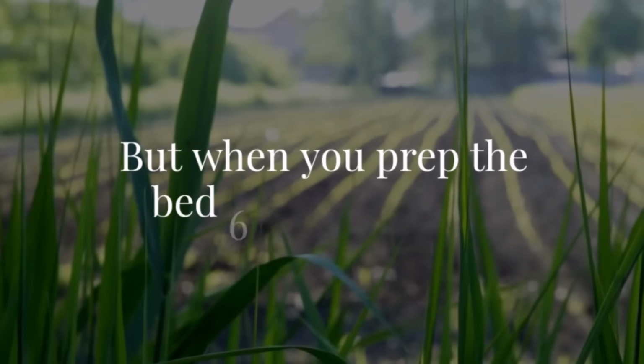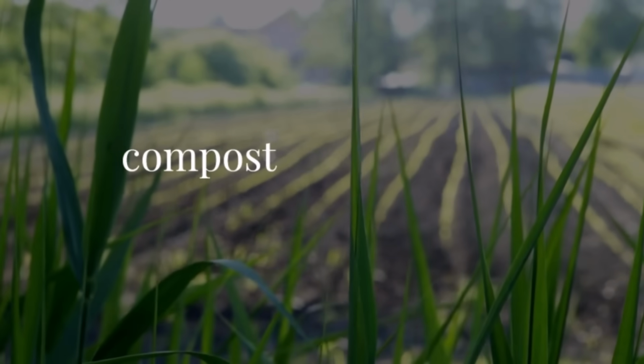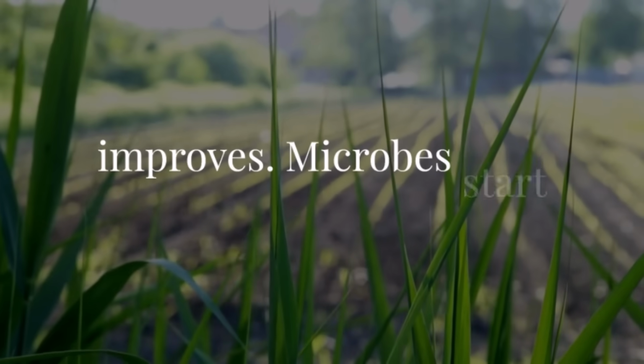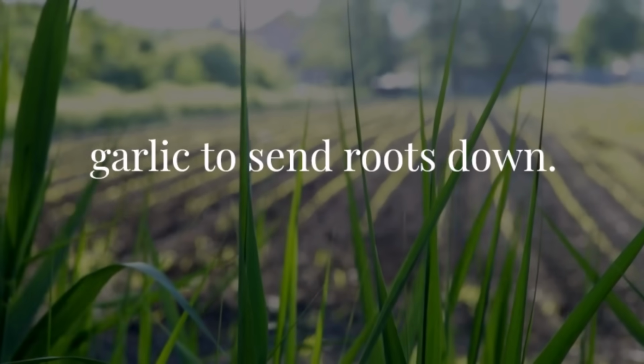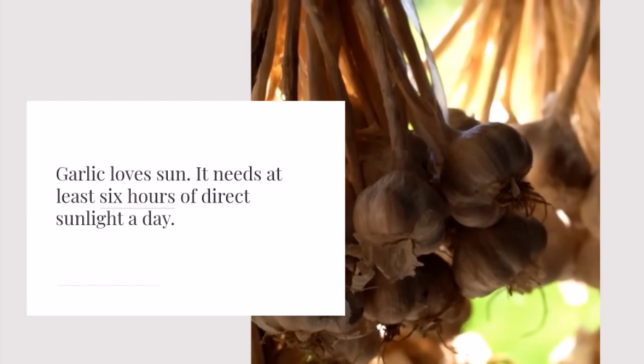But when you prep the bed 6 to 8 weeks in advance, everything has time to mellow. The compost breaks down. The soil structure improves. Microbes start working. You're basically setting up a buffet that's ready just in time for garlic to send roots down. That's the magic window.